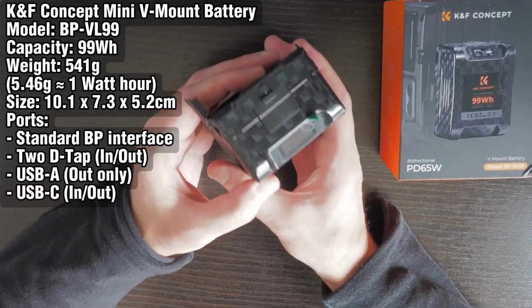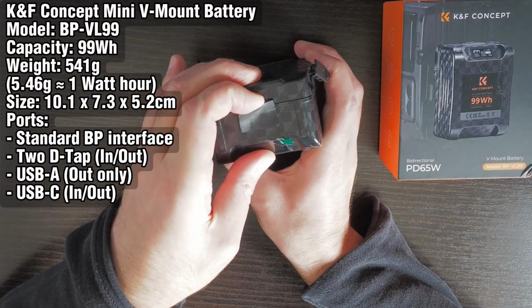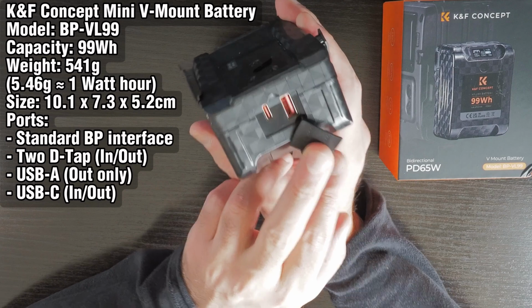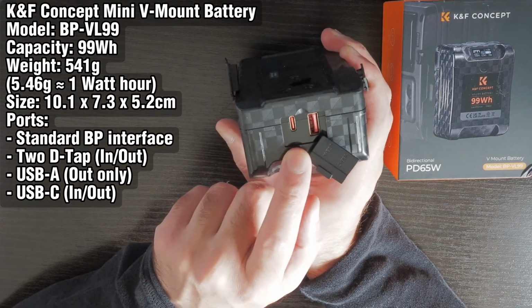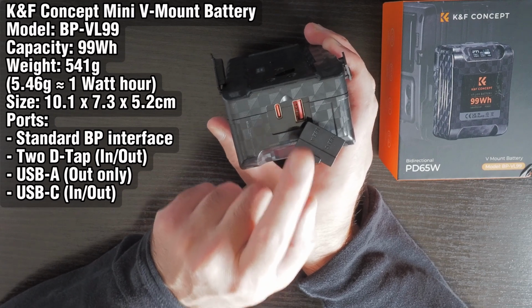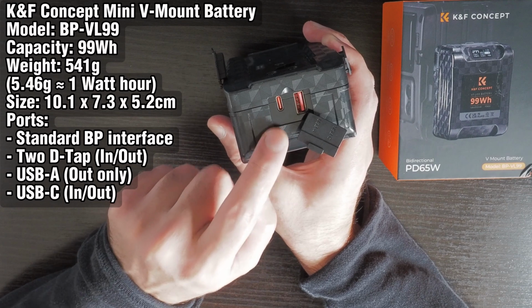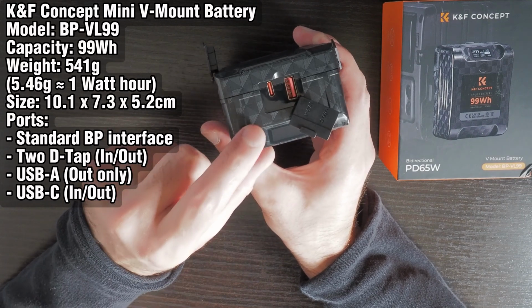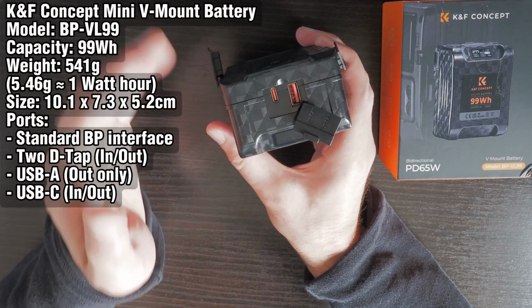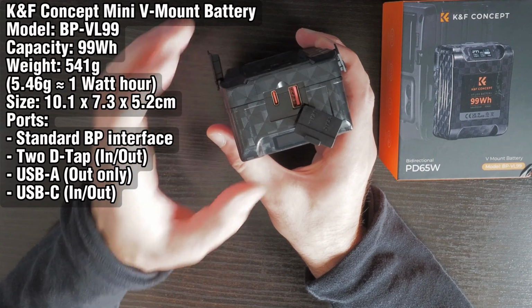Aside from the two D-tap ports, it also has USB-A and USB-C, so these are on top of the battery. So there's one USB-A port and one USB-C port. And the USB-C port is both in and out, whereas the USB-A port is only out. So if you want to charge the battery, you can use the USB-C port to charge this V-mount battery, but you can also use the USB-C port to charge your phone or run a camera off it or a light or whatever else accepts USB-C.